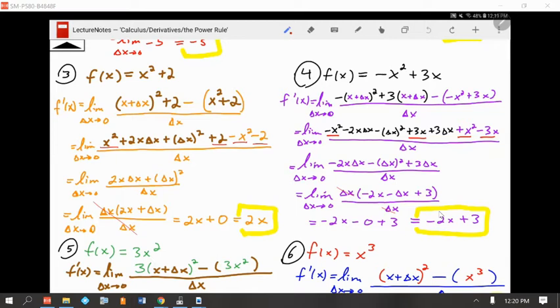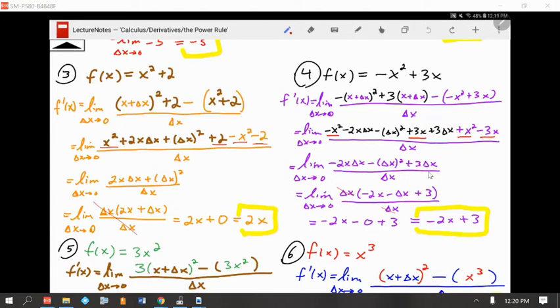So again, what should happen when you do the algebra correctly is every term in the numerator of your limit that does not have a delta x should cancel out. So you see that I started underlining here in problem 3 and 4 with red. Negative x squared, positive x squared cancels out. Positive 3x, negative 3x cancels out. And then there are 3 terms left over. These 3 black terms on top all have a common factor of delta x. And that's really the only common factor you want to take out. If they had a different common factor, I would just leave it. I would just factor out delta x like I did down here.